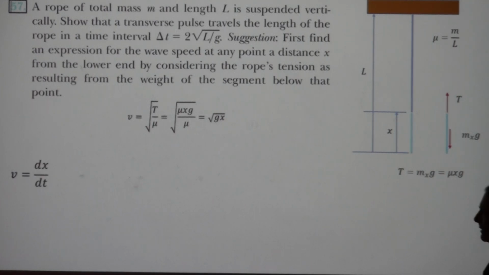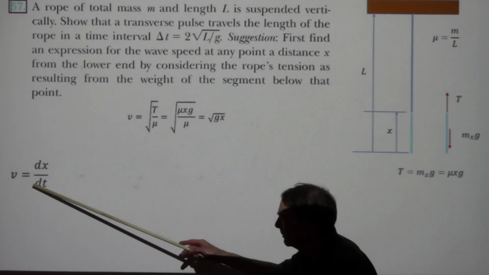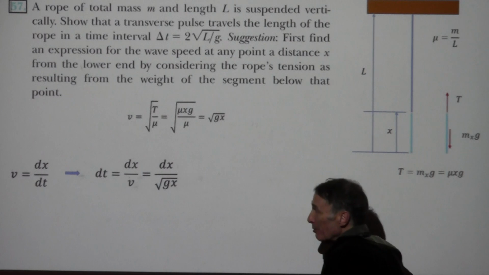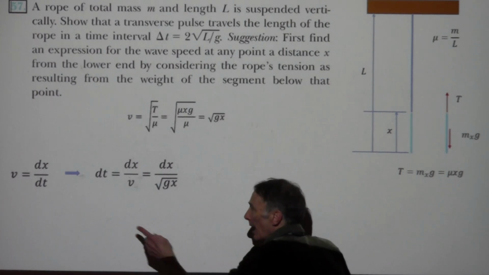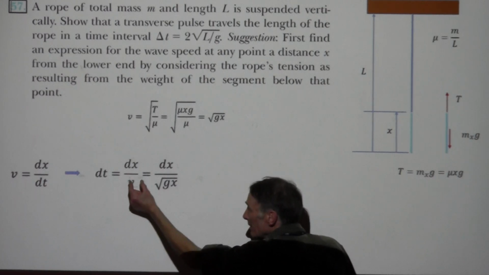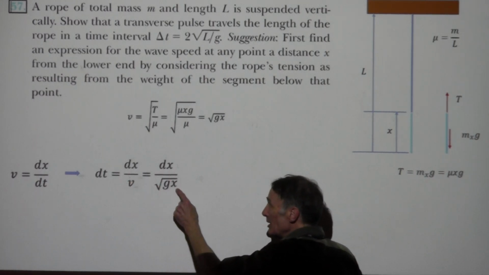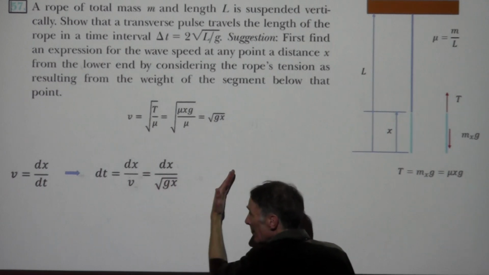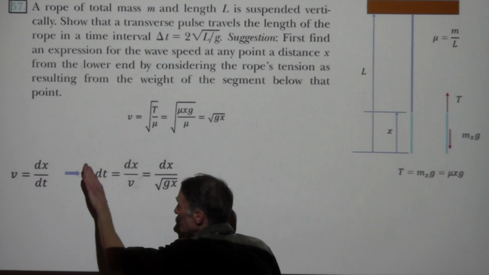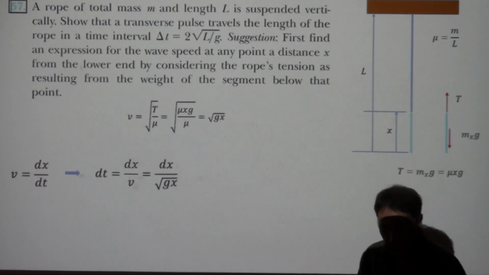And the velocity, of course, is just dx/dt, standard. What we're going to do is not real obvious, and this is what gets a lot of people. We're going to rearrange terms, in fact separate variables. We take the dt up there and bring the v down. Why do I want to bring the v down? It's the square root of gx. That way, on this side of the equation, I've got everything in terms of x, and on this side, everything will be in terms of time.